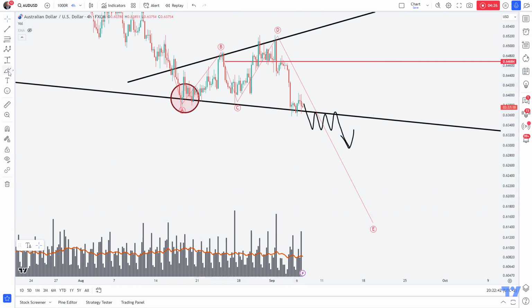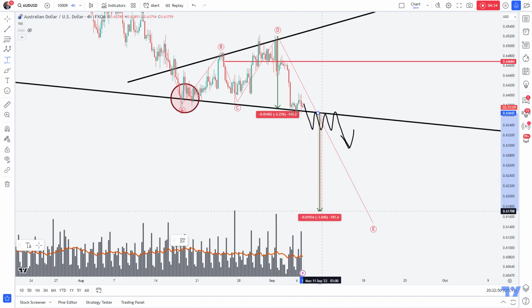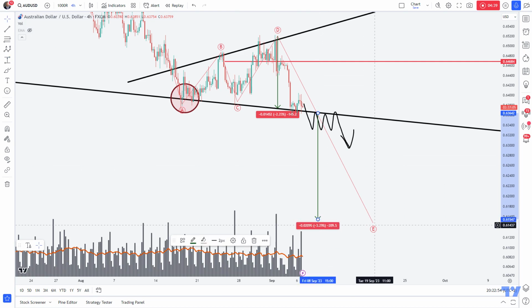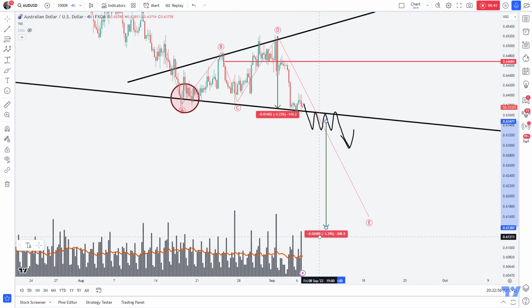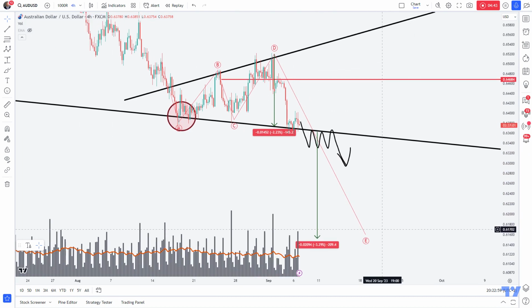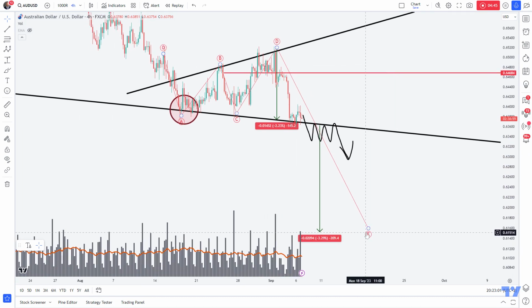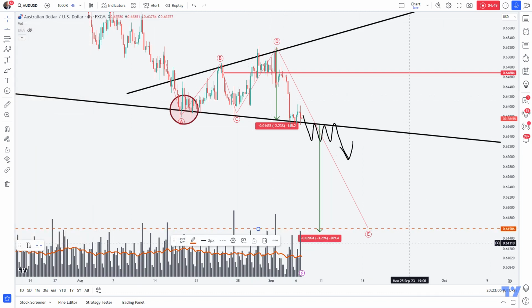And in this case, the target projection can be projected onto the lower target zones. It will easily activate levels below the 0.616 area. This will be a highly crucial target determination to consider within this whole structure. Therefore, this will be a really crucial development once the price action has plummeted below these levels.